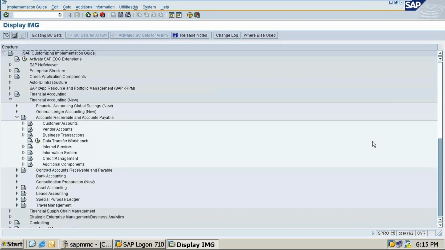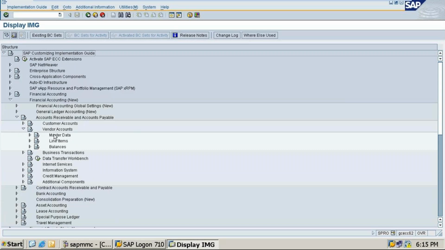On screen only you can write. Then vendor account. Till this much you note down.